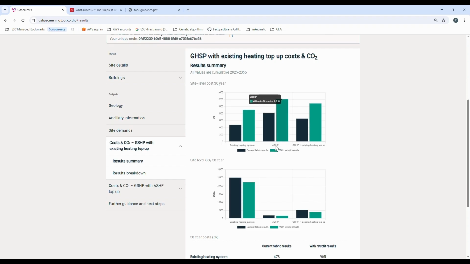The air source heat pump is showing the costs and carbon, if we look at the graph below, for a full air source heat pump system. So that gives you a comparison point against the ground source heat pump options. And then the third bar here is showing the ground source heat pump plus the top-up heating from another system that is required. In this case, it's the gas boiler that's being used as the top-up system.